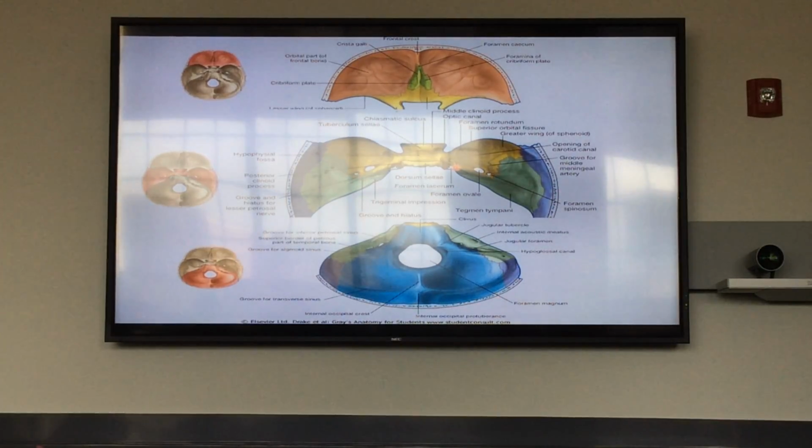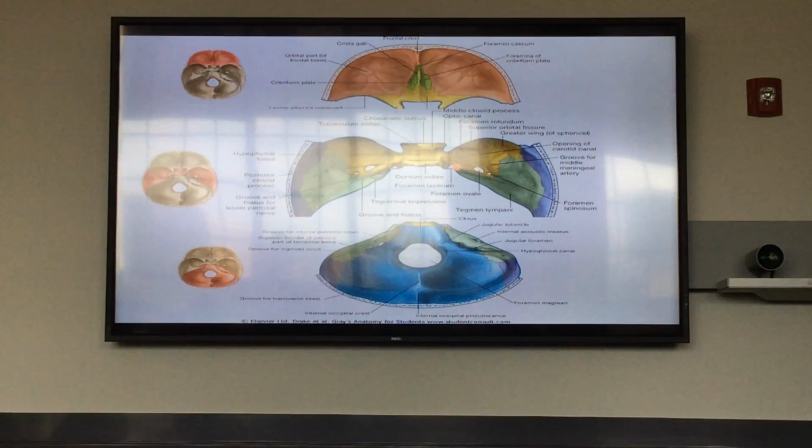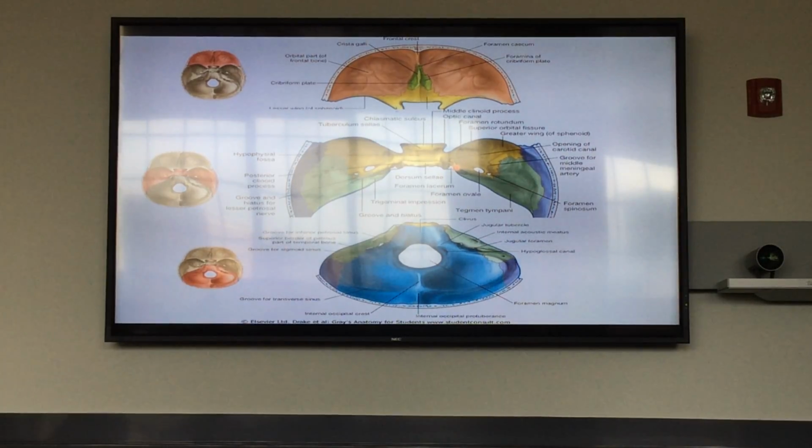You will see this hole when you're looking at the skull and wonder, what the heck is that hole? It turns out it's part of the carotid canal, as your internal carotid artery works its way up through the skull. But there's a hole that develops during the process of making the skull, so nothing really passes through there. Some people argue you'll see a little emissary vein that communicates with the dura. But for the most part, nothing really passes through there.